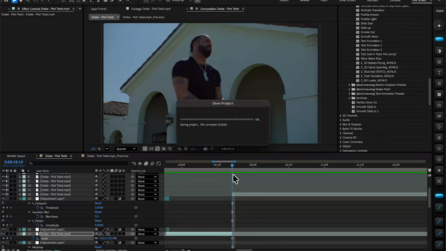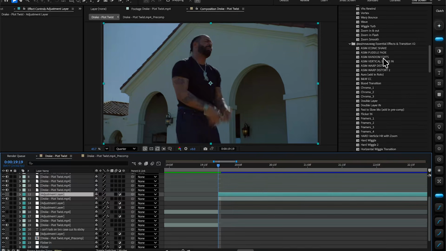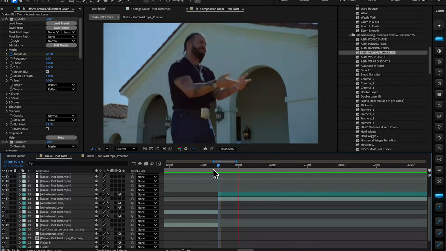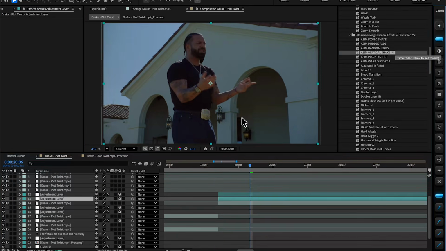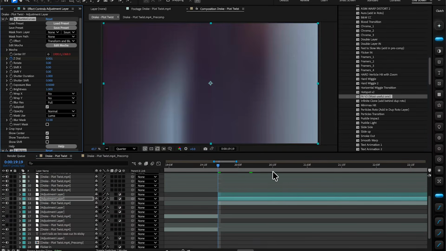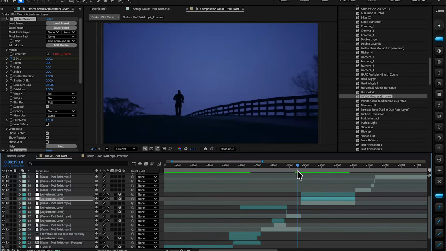animation basically. And right here we got another beat hit, so we're gonna add a shake in here. For the shake I'm gonna go with something like vertical in, so it adds this vertical shake right here, a really smooth one. And we're gonna add another adjustment below that and add something like an NV2, which is basically like a zoom. I really love this one for music videos.